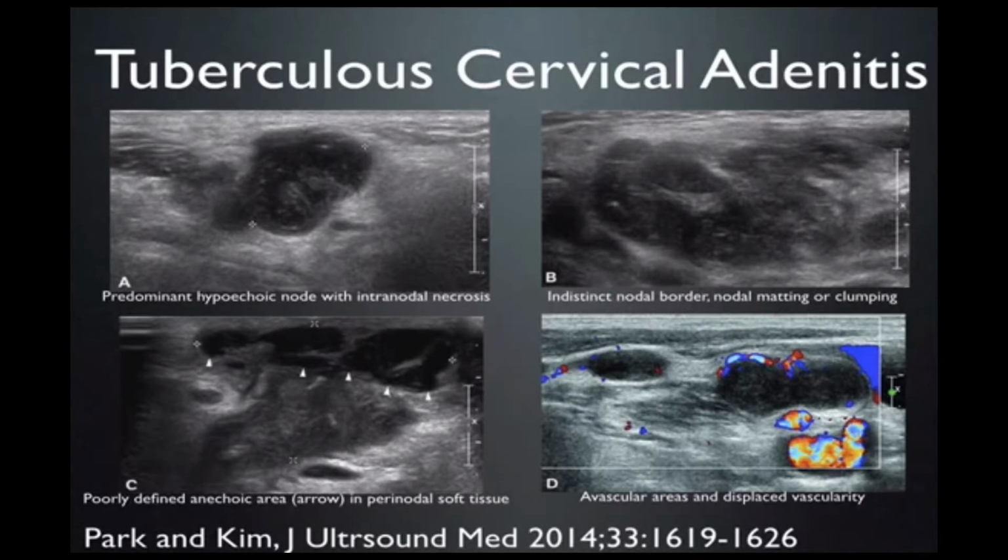However, the opposite is not true. These images don't represent tuberculous adenitis. In other words, in patients with a high likelihood of tuberculosis, if you have these images, it would certainly lead you toward the diagnosis of tuberculosis. However, if you have these images, you cannot say that they are consistent with tuberculosis. So are they helpful? The answer is yes. They have a high sensitivity but low specificity. If they're present in a patient with suspected TB, it is helpful. However, if they're present alone and by themselves, it does not lead you to the diagnosis of tuberculosis.